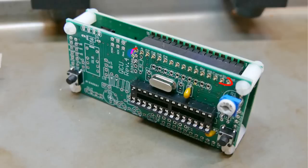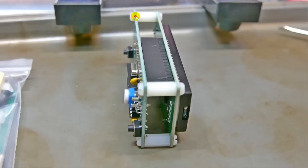As it turns out, these four in the middle aren't used for the two-line display, so you don't have to solder them, but go ahead and do it because you may need it. There are jumpers here, here, and here, which are made from clipped-off leads on the other side. So we're getting very close to finished. It's these two boards, the display here and the guts out here. Now, if you put this in a case, you can parallel these two switches out to the front of the case. That way you don't have to reach in and grab those switches.